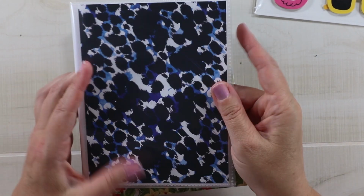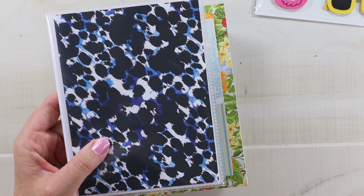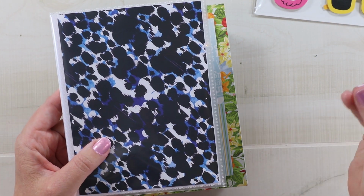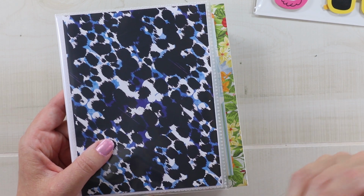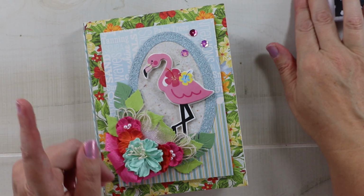And I'm also going to be using one of these 4x6 photo albums, just has the plastic sleeves inside, but we're going to dress this up. I'm going to make it much more substantial and sturdy and dressed up looking, so stick with me to the end to make sure that you see that tutorial.